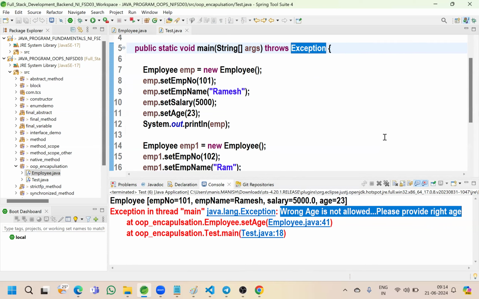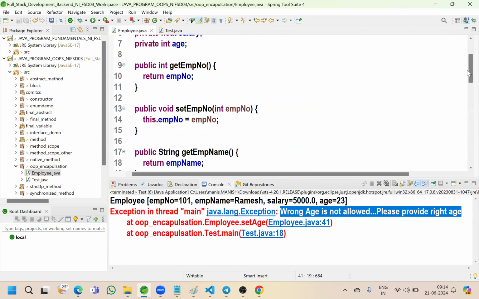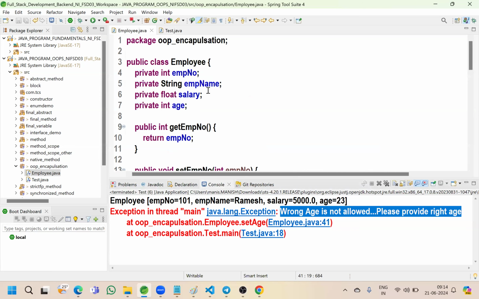So with the help of encapsulation, when we learned initially about our class definition, we provided the variable, but after some time I want to control my data. Nobody can put wrong data inside our value.